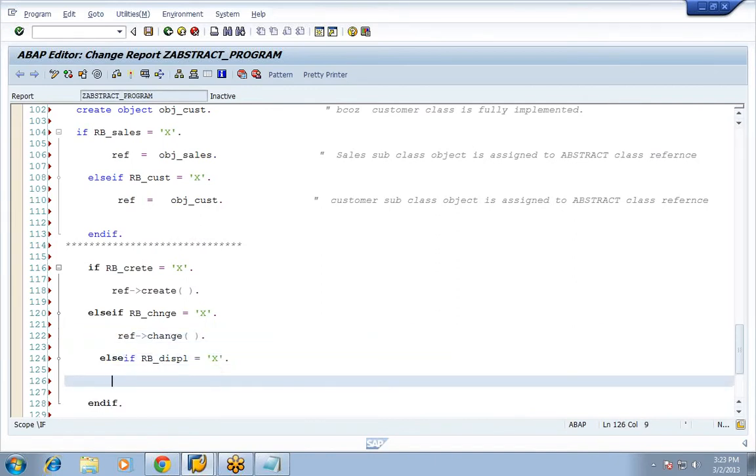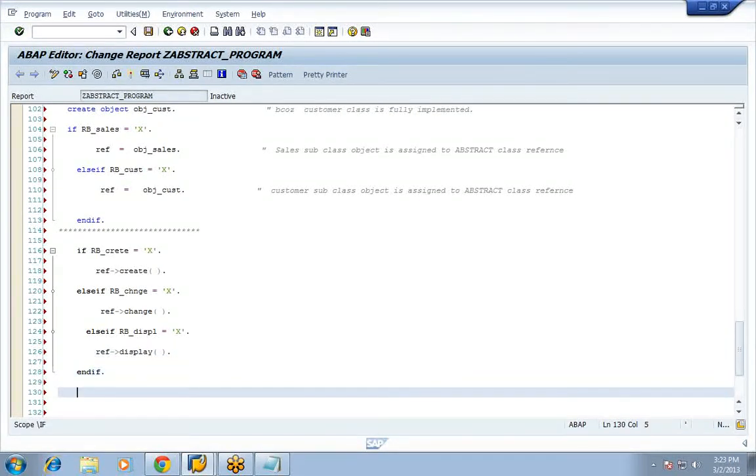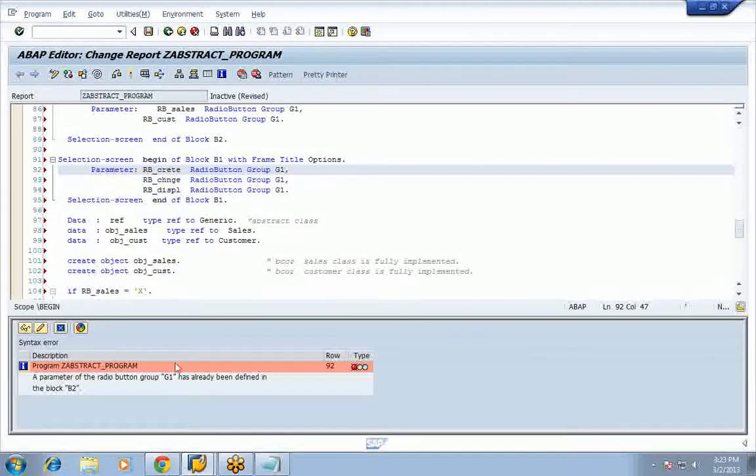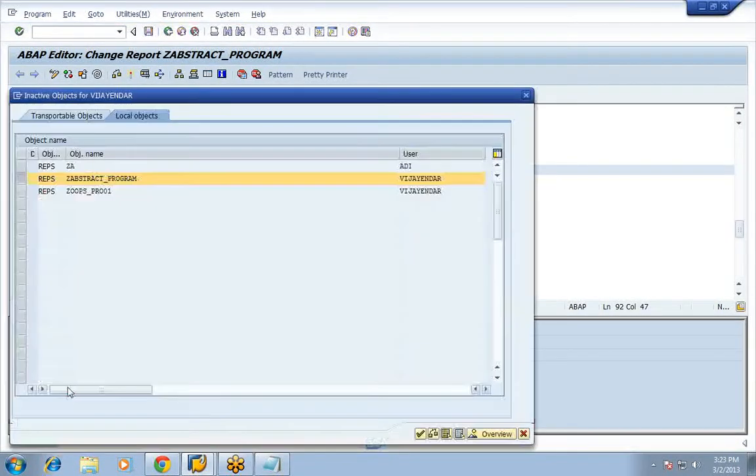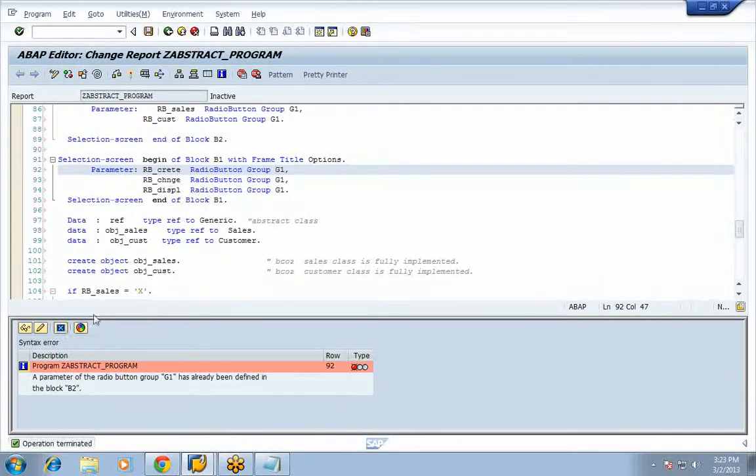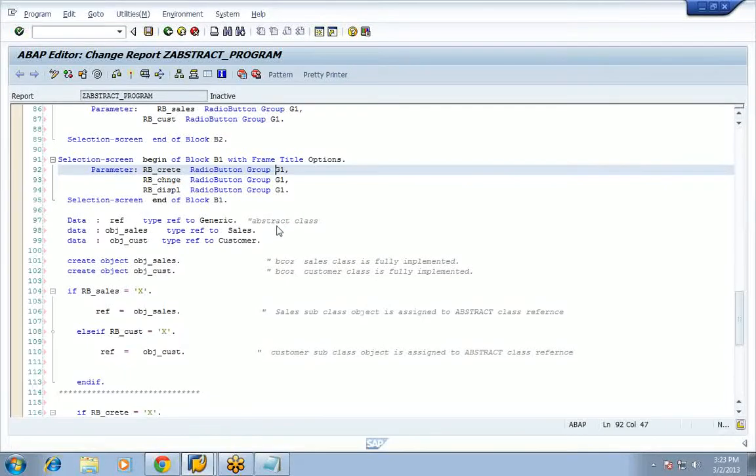If the third radio button is selected, you can use reference display. So now this will complete your programming. Let me check for any syntax errors.